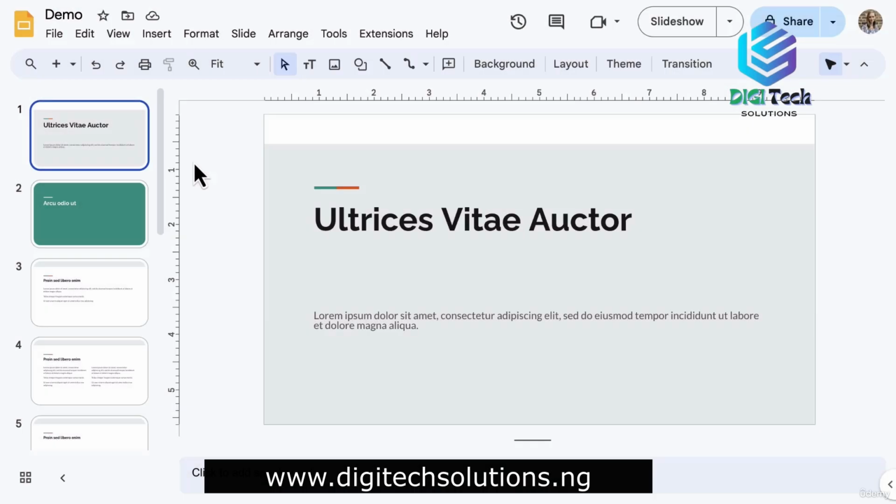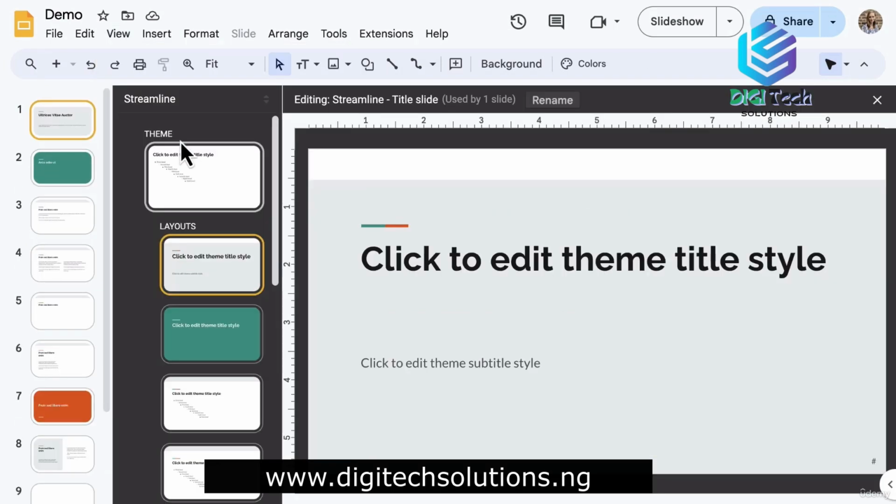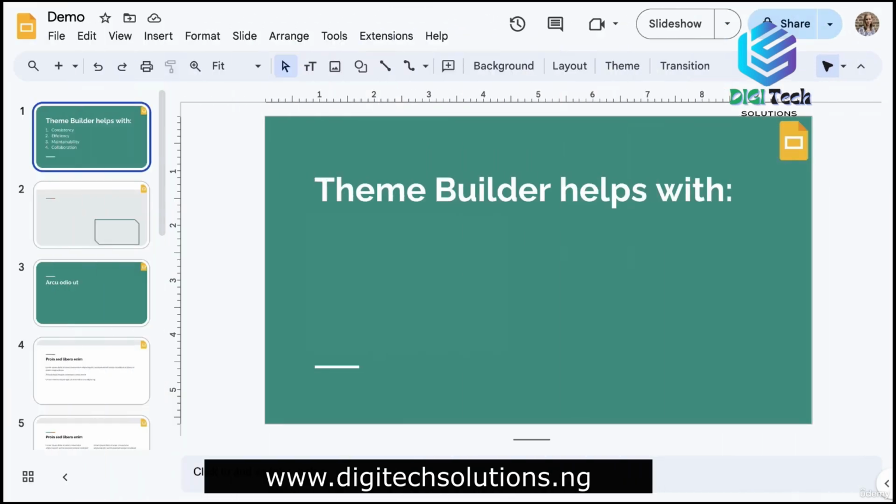Let's take a look at the theme builder in Google Slides. No matter the presentation tool, most people tend to jump right in and edit without utilizing the master, or in this case, Google Slides now calls it the theme builder. Without realizing it, that method may be like working harder, not smarter. Utilizing the theme builder can be helpful for many reasons.